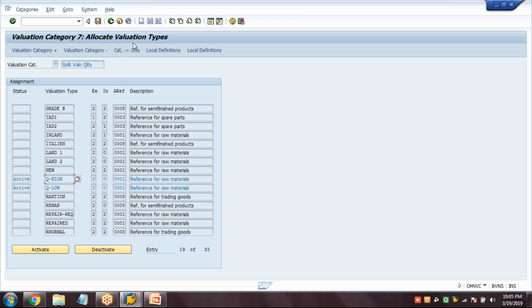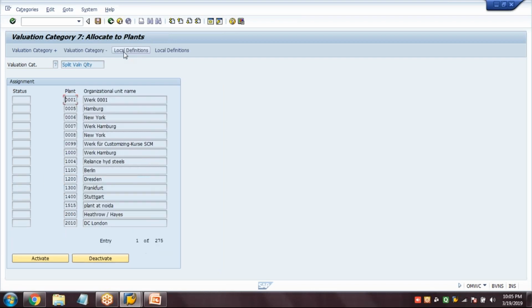Then at the top of the screen, there is an option called category versus organizational levels. Click on that. Now here also, if you want to move the page either up or down, we are supposed to use keyboard functionality page up and page down. Now select the plant and click on activate. If you want to activate for another plant, select the plant, click on activate.